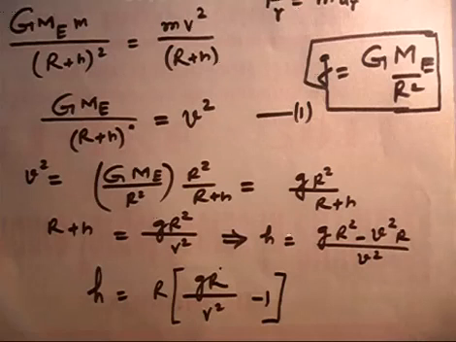Are you getting it or not? So if I know v, or you can put v equals r omega, where r will be r plus h, from there you can solve for h. If I give you v, you can calculate h, or if I give you the time period, you can calculate omega. From omega you can calculate v, and then you can calculate h. So this is the easy part of this problem. We'll discuss the next problem.